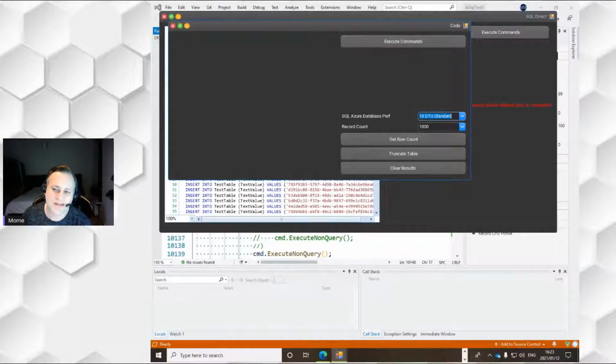So what we're just going to do is, this is 1,000 rows. I can now select how many rows I want. I've got 1,000, I've got 10,000, and I have 100,000 rows. Let's start with 1,000 rows. This is throwing it exactly the same way at the database like we did before. After 30 seconds we're going to get a wait, but this should actually execute because it's only 1,000 rows, right? So there we go, it's 10 seconds. It's got 1,000 rows, and I can simply truncate the table and then get the row count again. It's back to 0. If I throw this up to 10,000, I'm going to get a timeout probably.